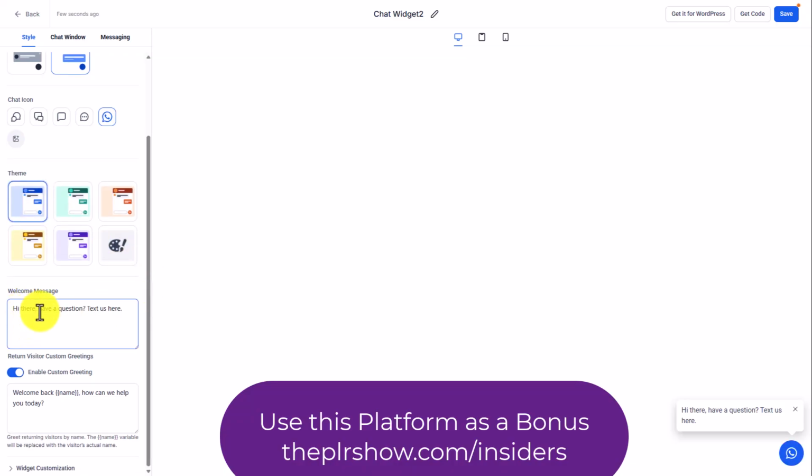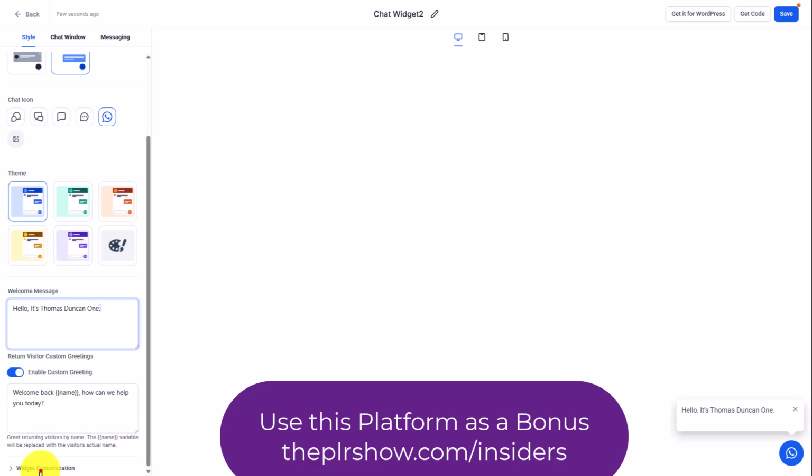You're going to notice here that there is a welcome message. So if you want to have something different, you can write it in here, right? So you can make changes, and that's what the customer is going to see when they see your chat widget. And when the customer writes to you, you can then have a custom greeting, right? So you're going to see here that we say, welcome back. It's going to try to figure out what the name is. And then you're going to say, how can we help you here today?